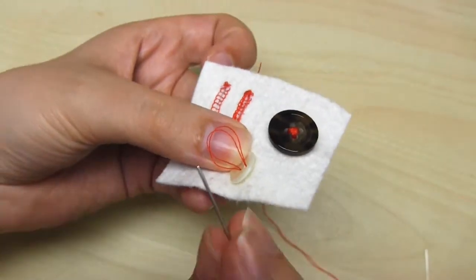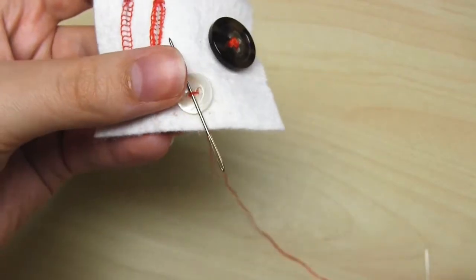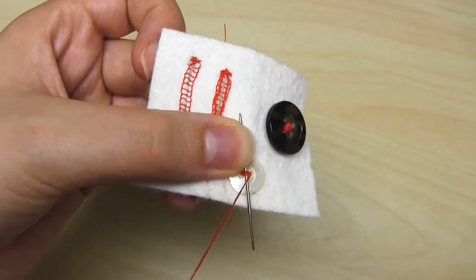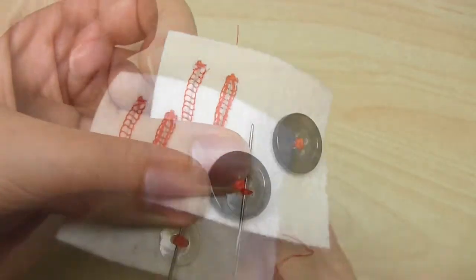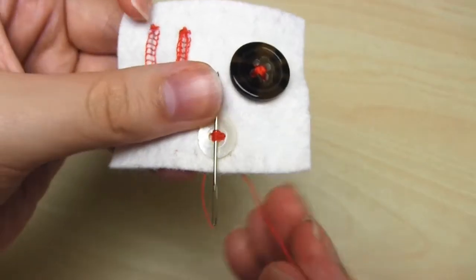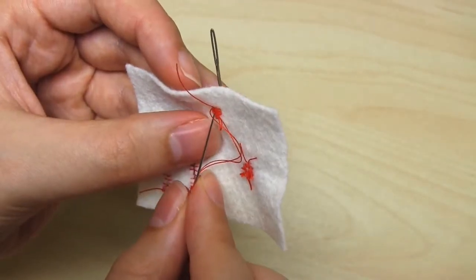Place the large needle under that first stitch, as we did before. And then just keep repeating that same stitch several times, always traveling in the same direction. Then you bring the needle up between the fabric and the button, and remove the large needle.